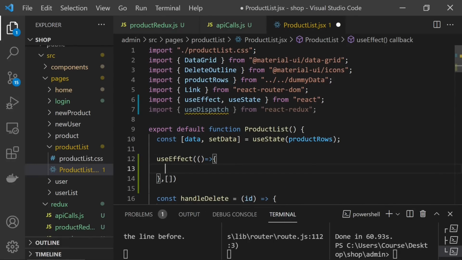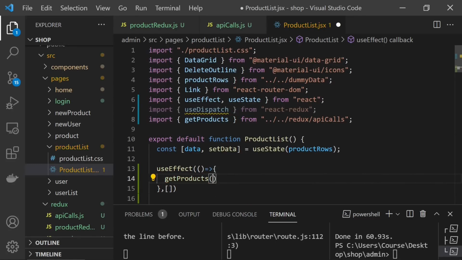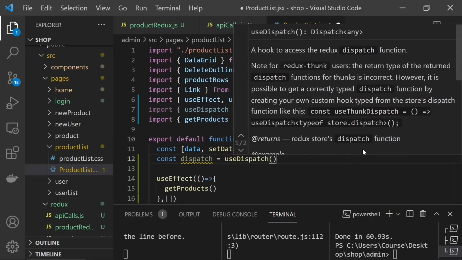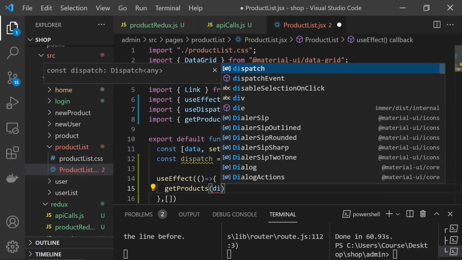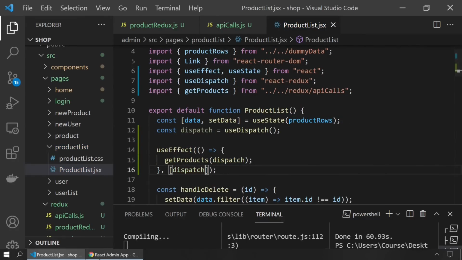Empty array, and I'm gonna say get products from Redux and API calls, and here the only thing I should do is sending my dispatch, but we didn't create it here. Let's create const dispatch. It's gonna be the use dispatch hook. Let's send this dispatch. In this case, our dependency will be dispatch, and let's see.